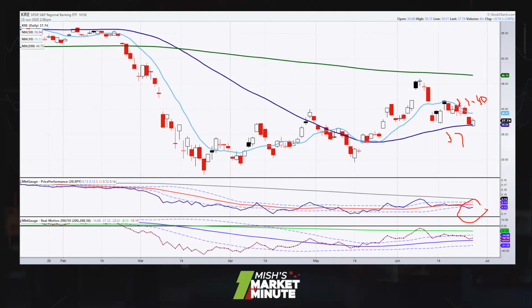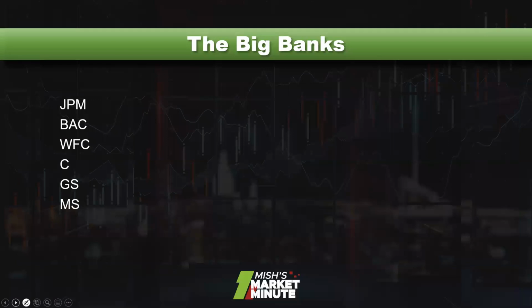But again, we want to see this start doing better in terms of its performance, at least get through this Bollinger line that we have here. And then, of course, on the real motion, even though this broke the 50 today in price, this held the 50 today and also increased in momentum. Now, I wouldn't say that makes it a screaming buy, but it certainly makes it interesting. And I can't say enough, it's such an important piece of the puzzle. We need the financial sector to participate in this rally way more than we need NASDAQ and the FANG stocks.